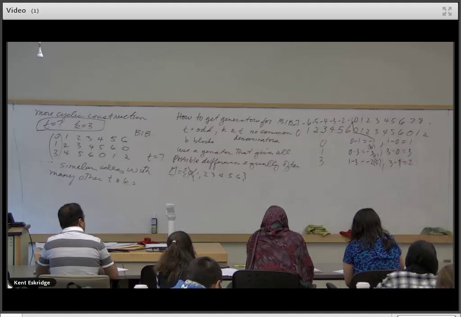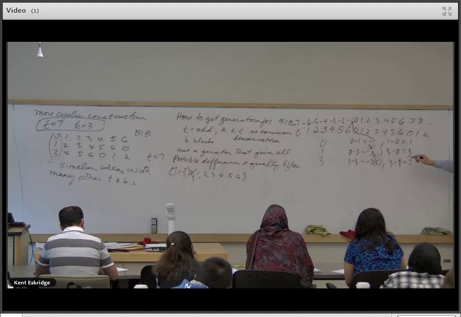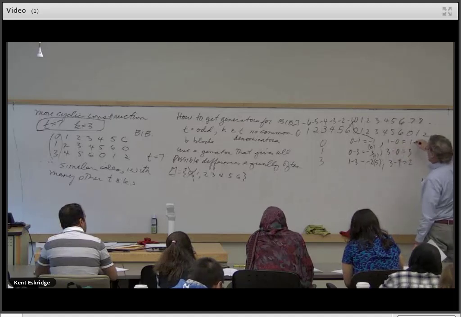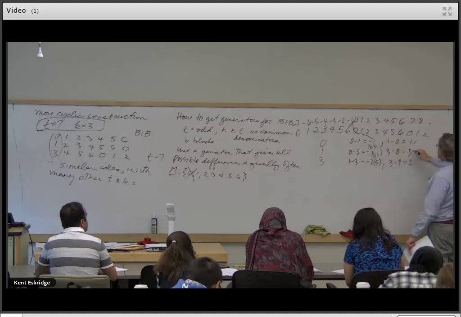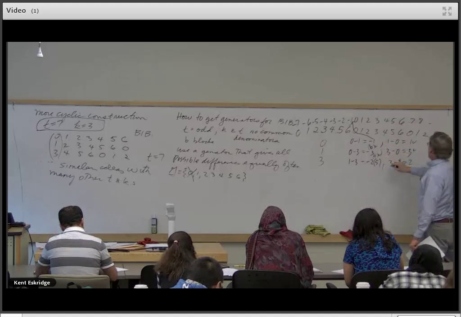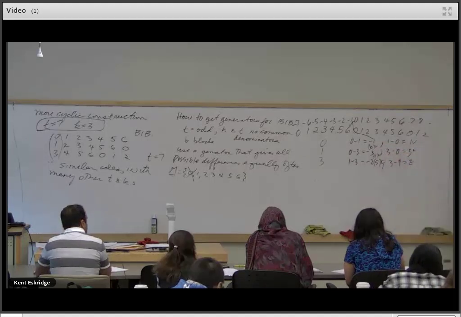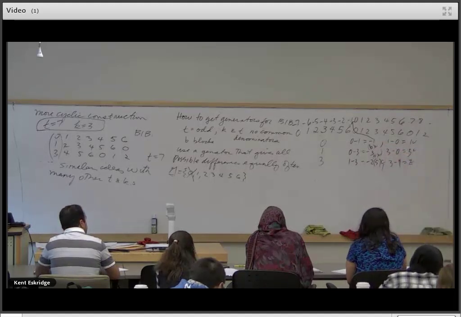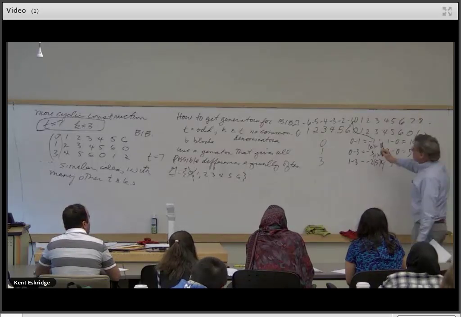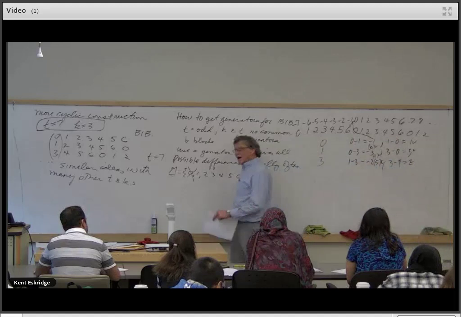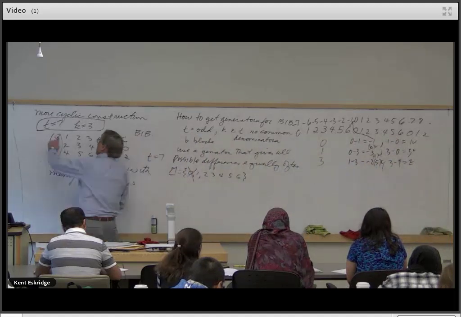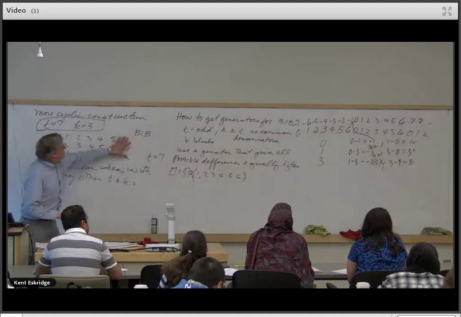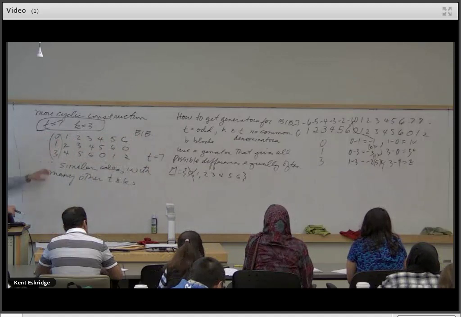So now look, I got all my numbers here. They all show up equally often, right? I got 1, 6, 3, 4, 2, 5. All those differences show up equally often. And that makes sense. That tells you that it's going to be balanced. It tells you that all those differences are going to show up someplace in the design.